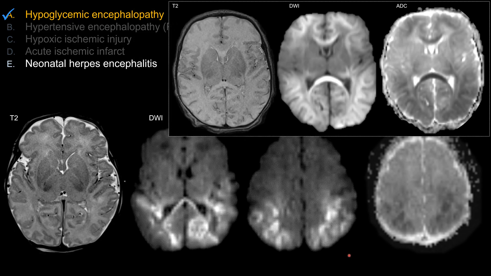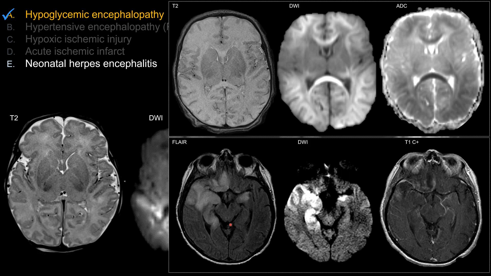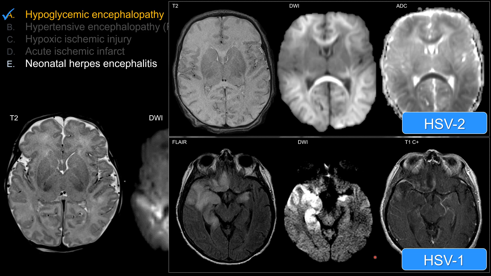The last choice is neonatal herpes encephalitis. You can see there's diffuse loss of cortical ribbon, as well as restricted diffusion involving throughout the entire cerebral hemispheres, including involvement of the corpus callosum. Contrast that to hypoglycemic encephalopathy, where they tend to involve more posterior distribution — neonatal herpes encephalitis tends to involve more globally. That's different from herpes encephalitis in adults or older kids, where the classic involvement is the medial temporal lobe, often showing restricted diffusion, sometimes enhancement, as well as hemorrhage in the limbic system. Those tend to occur with herpes simplex virus 1, while neonatal cases involving more globally, with vertical transmission during birth, are the majority due to herpes simplex virus 2. So the pattern is quite different.